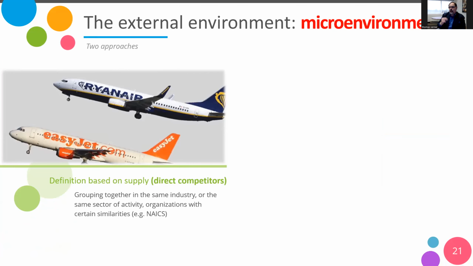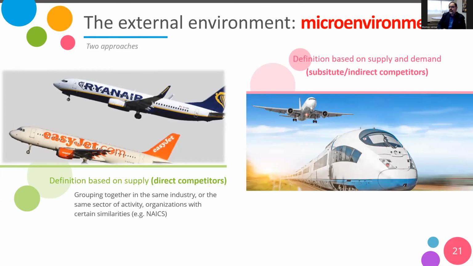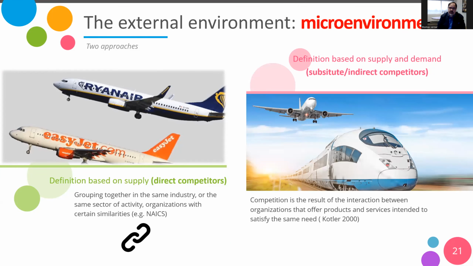So before we jump into Porter's Five Forces, I'd like to just mention one of the elements of Porter's Five Forces, which is to look at our competitors. So we can actually start with our competitors. And it's important to understand that not all competitors are created equal. I understand that many of you will automatically go to, well, we have small competitors, we have big competitors, or in some instances, we might have many competitors or very few competitors. But the issue here is: is my competitor a direct competitor or an indirect competitor?